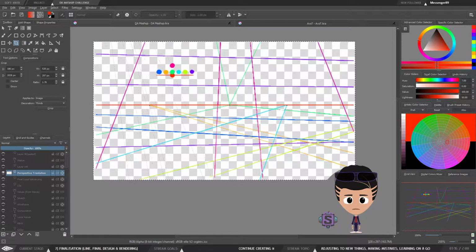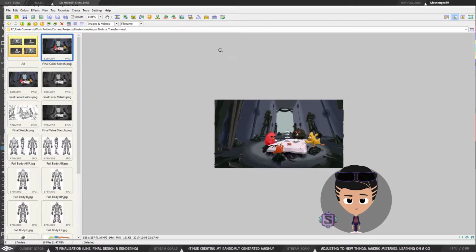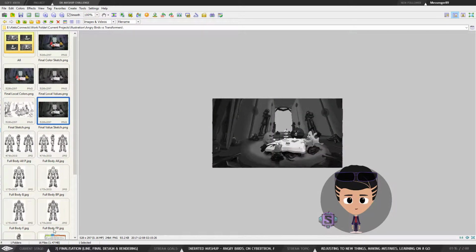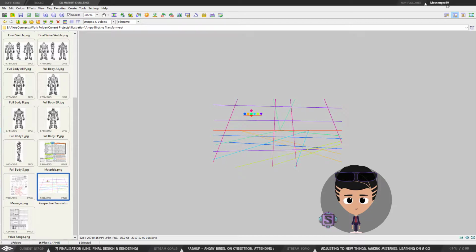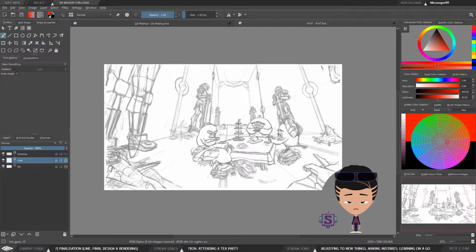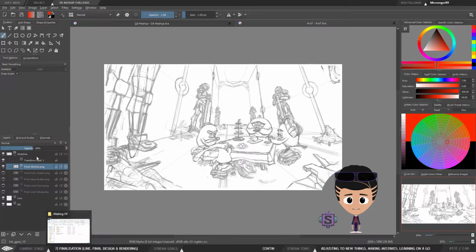Okay, let's just find the previous thing. Yeah, we need this one. So now we have this perspective thing. Let's deselect and edit it in here, in our sketch file. Oh, this is going to be interesting because we already transformed it.